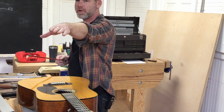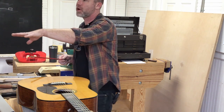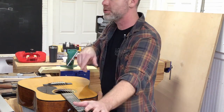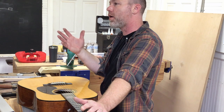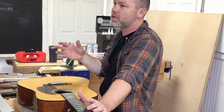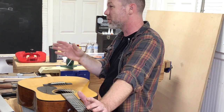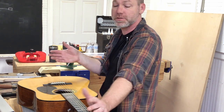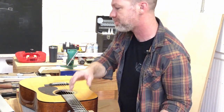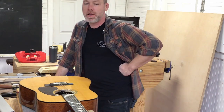We've got a '59 Martin that's in that case over there. If that neck's never been taken off, it's got a hide glue joint. If I steam that joint out and pull the neck off, I don't have much of an issue with heat and moisture. I can usually get the joint apart a little quicker, but not always. Especially some of those old Martins, they had such good joinery that they're a little tough.